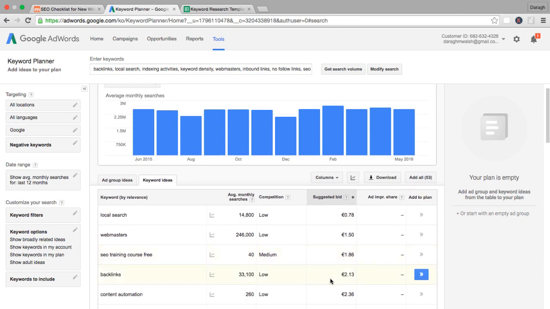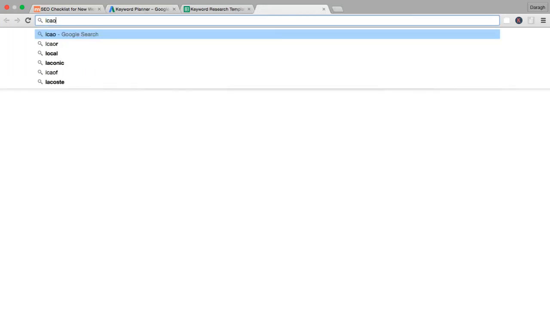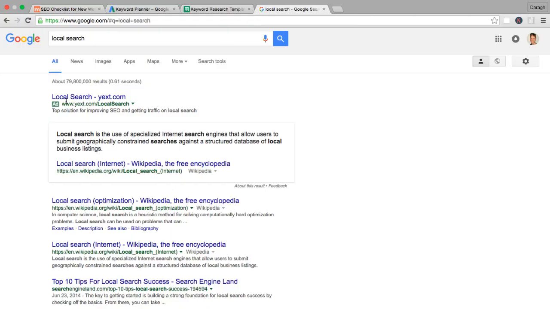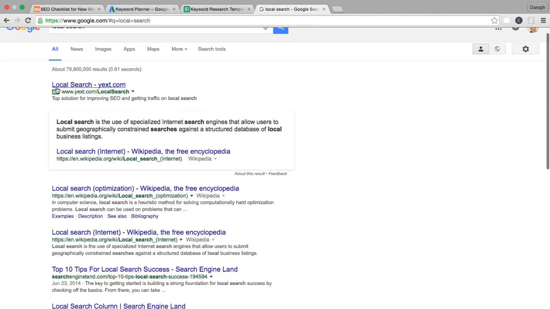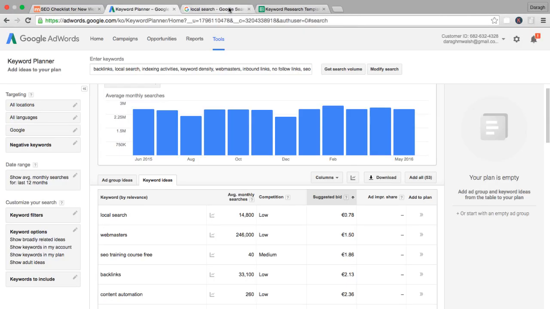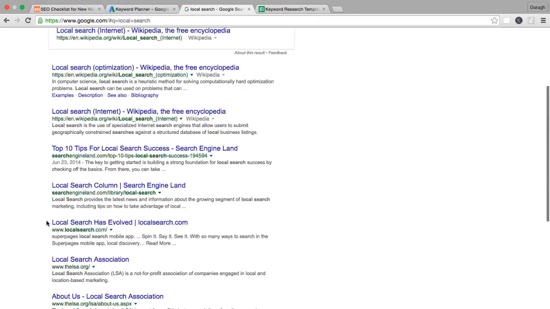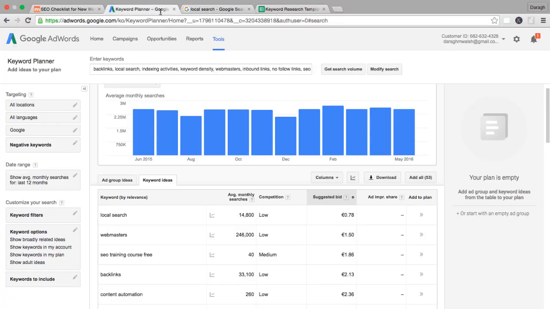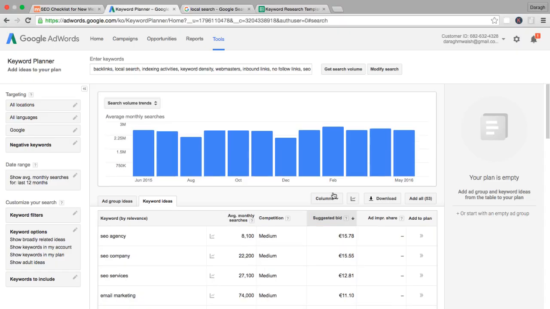really spending on that. And something like local search, you can even type any keywords into Google if you're not quite sure what they're talking about. So local search, you can see there is one ad there for it, so somebody's spending money on that. They're spending, let's see, 78 cents. But you can see a lot of it is quite general and broad, and maybe those people are not quite far down the buyer funnel. Essentially, you want to assess the keywords based on average monthly searches and suggested bids.